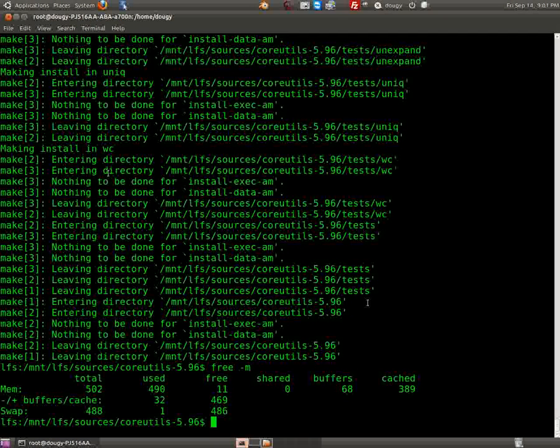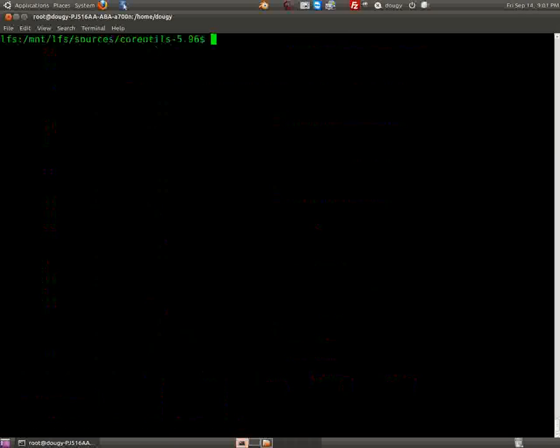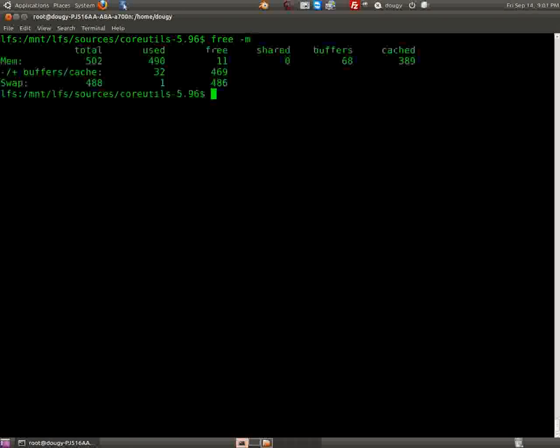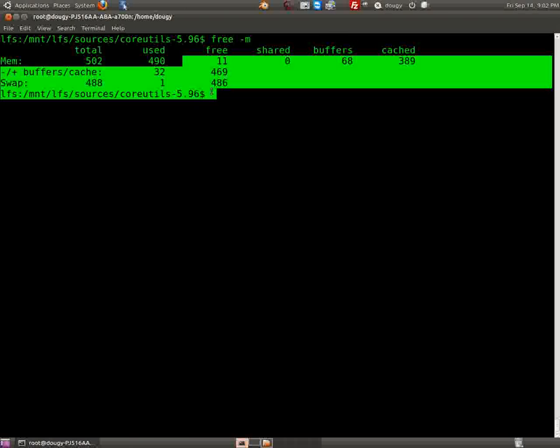Okay, back here, coreutils just got done. So that's that. And I'm going to look at my usage. I see my usage pretty much climbed up pretty good on the last one. Now coreutils is done, it's made and installed.